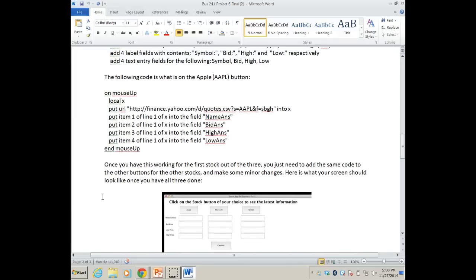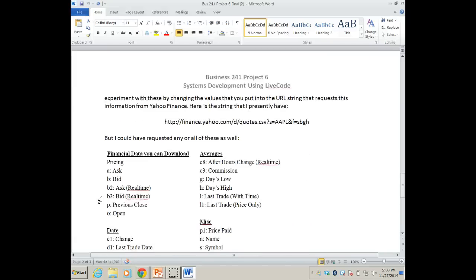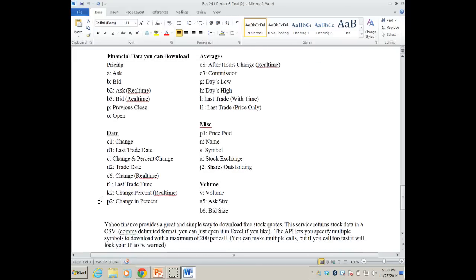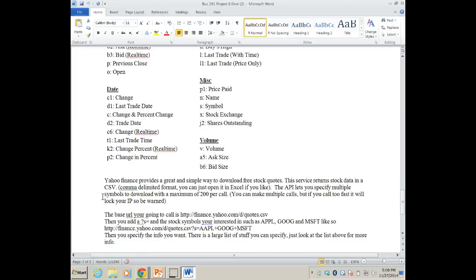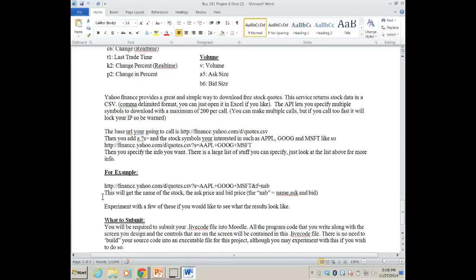This thing here, right now it has S, B, G, and H. And it's bringing back whatever S is, whatever B is, and storing that in our variable called X. So that's what it's doing. So you could mix it up. You could ask for something different. As long as you capture it, make a box for it, there's no reason why you shouldn't be able to get it.